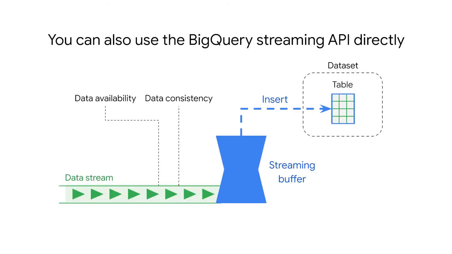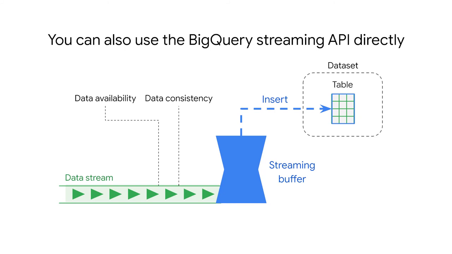Streaming is not a load job. Rather, it's a separate BigQuery method called streaming inserts. This method allows you to insert one item at a time into a table. New tables can be created from a template table that identifies the schema to be copied. Usually, the data is available in seconds. The data enters a streaming buffer, where it is held briefly until it can be inserted into the table.